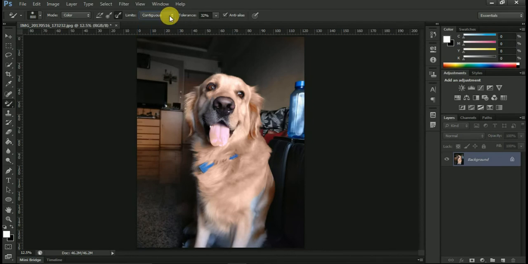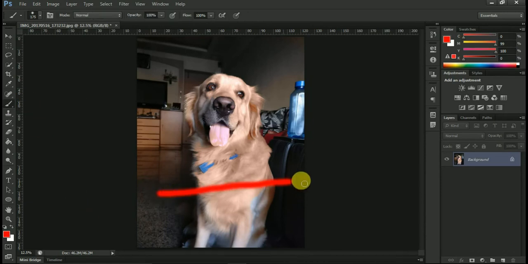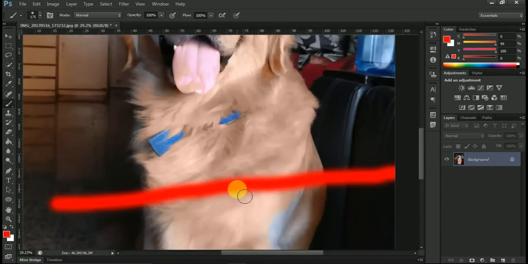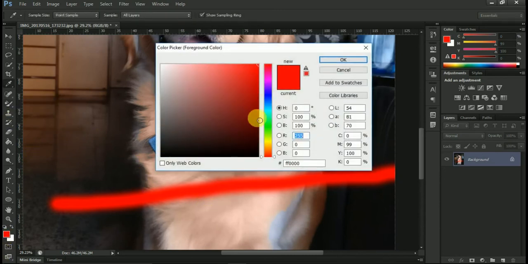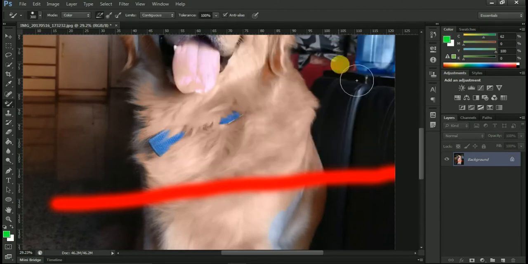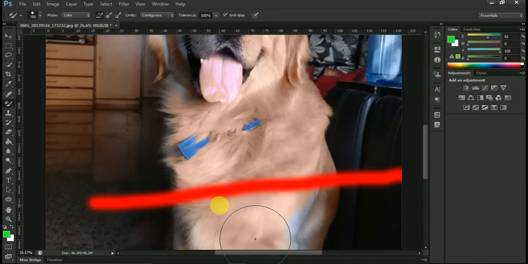In order to demonstrate this further, I'm just going to go here and make a small line. Now watch closely. With the contiguous option, I'm just going to make a small click here.